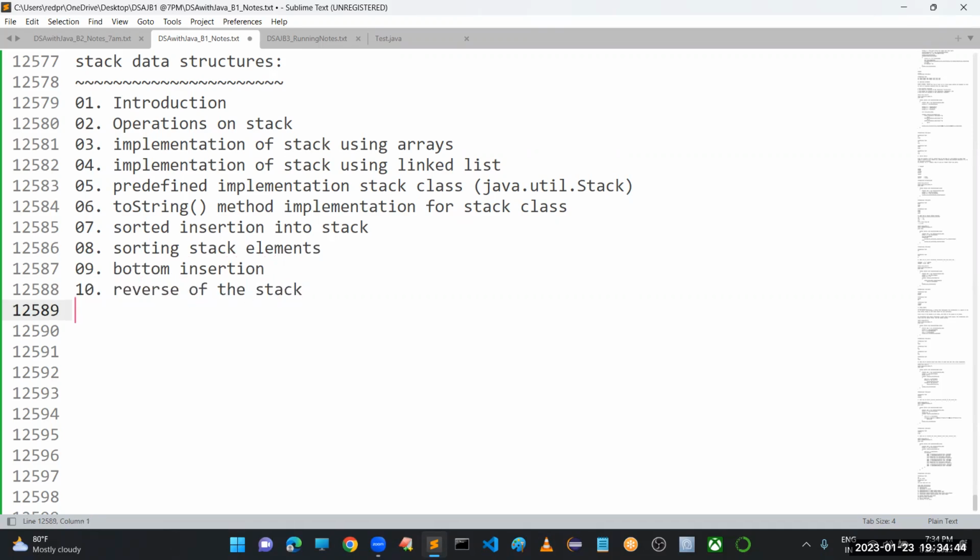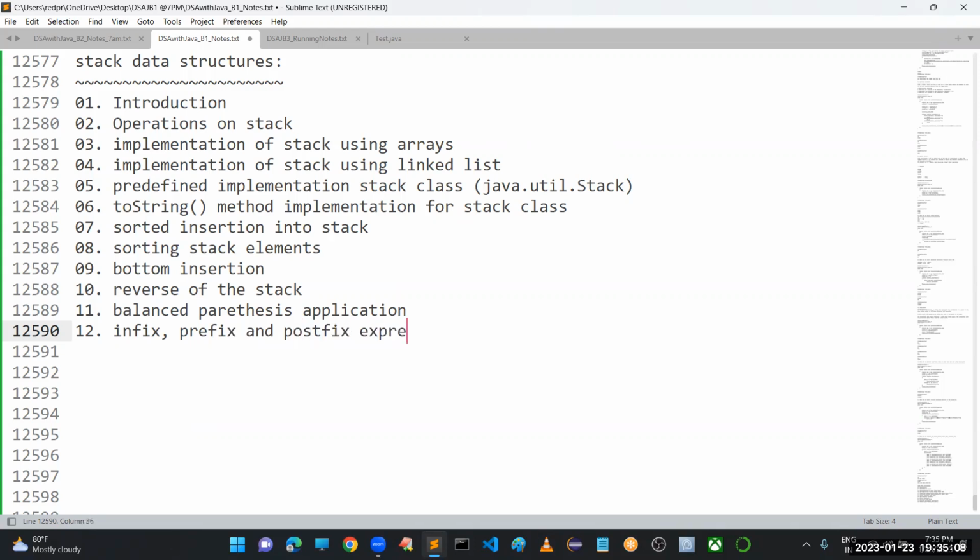Next, some applications are there, like balanced parenthesis. How can you check that? Next, infix notation, prefix notation, and postfix notation, how you can represent these expressions.